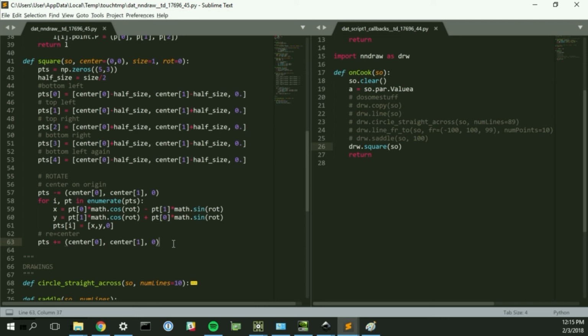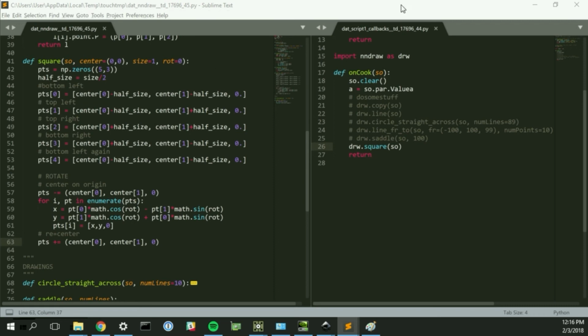All right, so now that we did that, in our square. It's a lot of code for a square, right? Sorry, I'm trying to find my square. Can't find my square function. There we go. Okay.